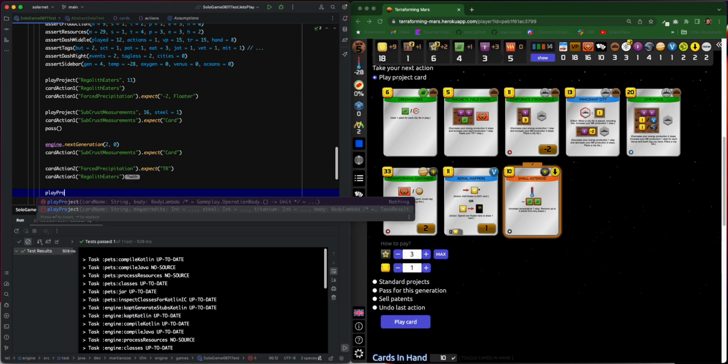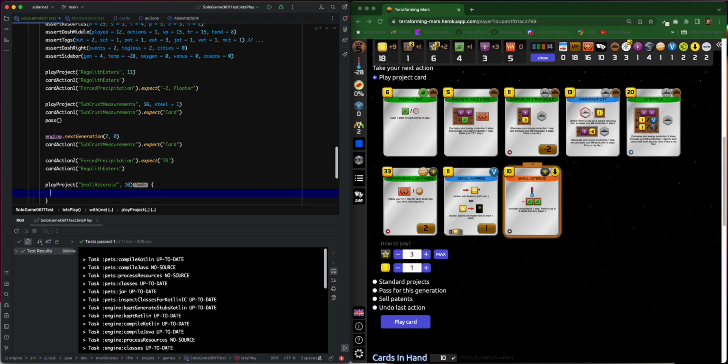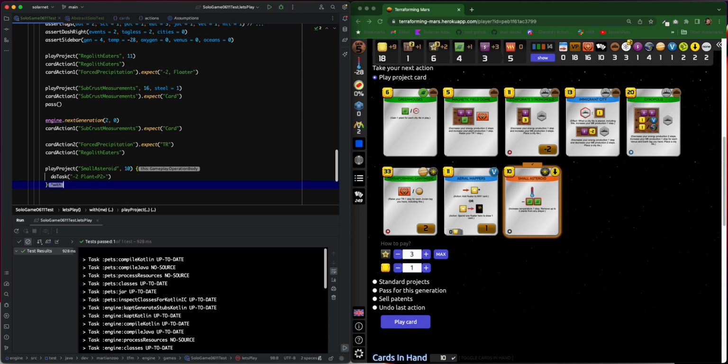We're going to have to play project small asteroid for 10, and it'll need us to make a choice. Let us go ahead and remove 2 plants from the opponent, which is kind of silly. But like I said, there's an obscure card somewhere that will want you to have done that. Actually, this is a very rare example of something where the existing app that I'm playing on the right actually has a small weakness, which is that it's not going to let me choose whether to actually perform this theft, this destruction of plants or not.